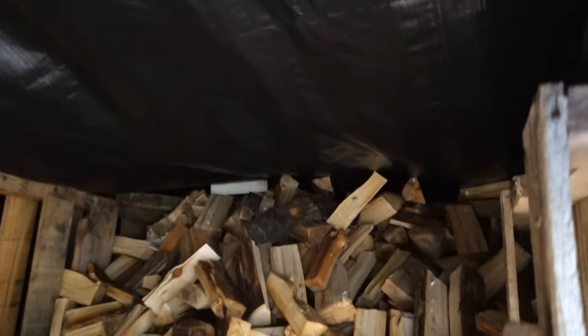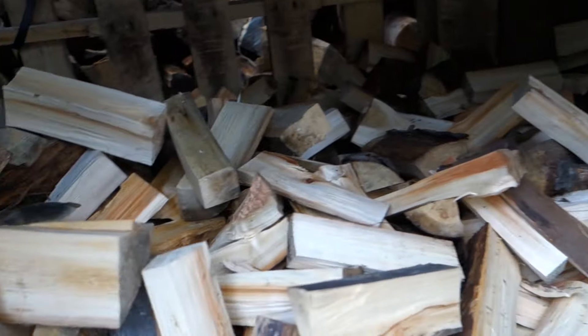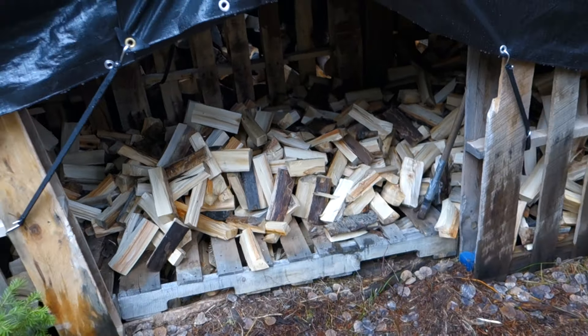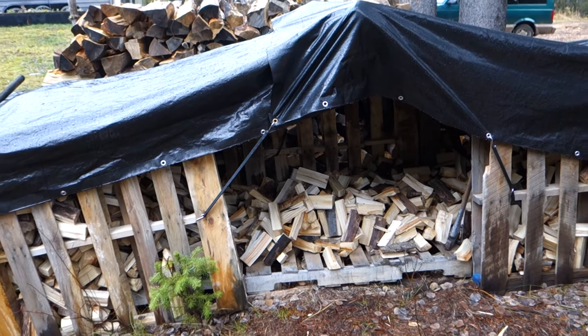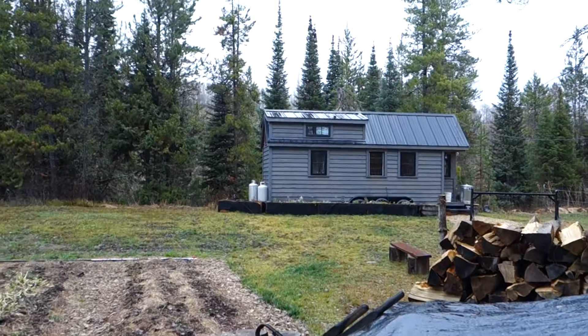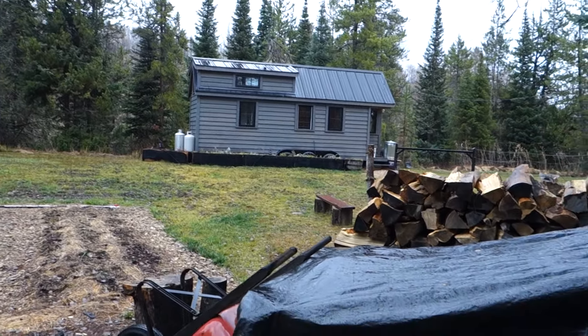Let me show you — it will be fuller, but that end is full to the roof. I built just a little frame up there that I can stretch the tarp over. That end is full to the roof, and here in the middle I still need to finish filling it up by splitting the rest of those rounds out front. That's my little wood shed — seems to be working pretty nice. It's not quite high enough for me to walk into, but I can duck in there and fill up a bucket with wood and take it back over to the house, set for a few more days of burning before I need to come back and fill it up again.